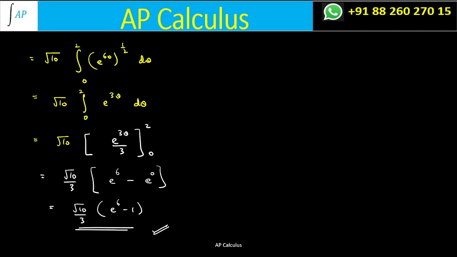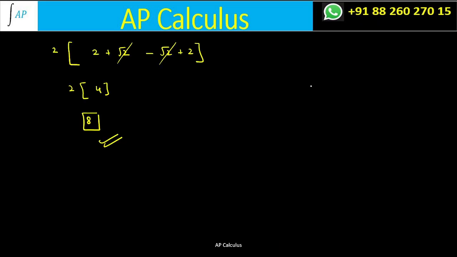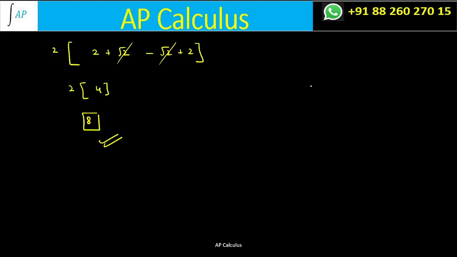So I hope you have understood all these 5 questions. Now I have given 2 questions for the homework practice. These are the answers for these. You have to find the length of the arc for these 2 questions, and if you need the solution of this, you can message me on this particular WhatsApp number. So these are some really good questions we have covered, out of which the third question was really important from the calculation point of view.